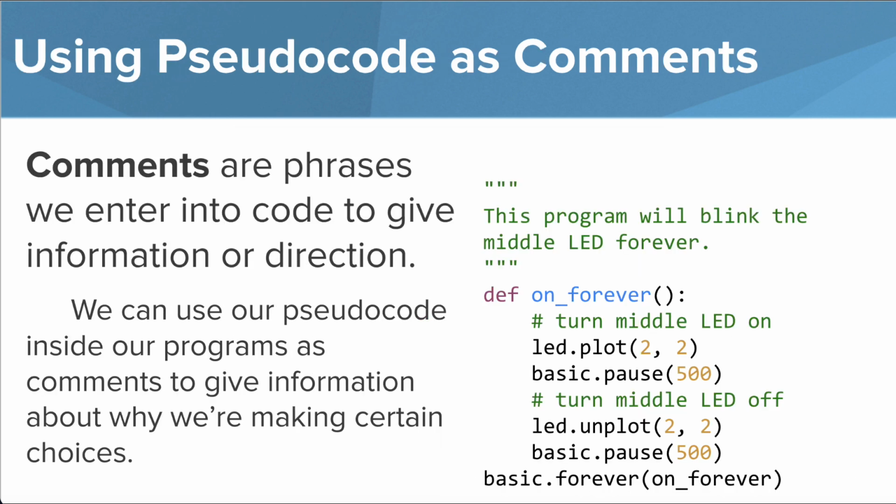This pseudocode can be entered into our programs as comments, which are phrases we write in plain English to give more information about the decisions we made while programming. This might seem a little unnecessary now, but as we develop larger and more complicated programs, following these guidelines will greatly reduce the amount of time you spend coding and debugging. Let's look at how comments are written in Python.